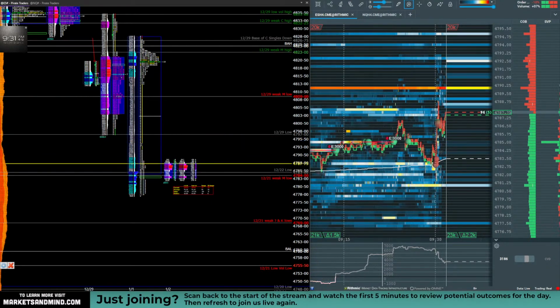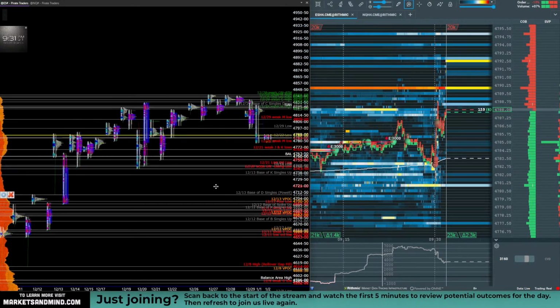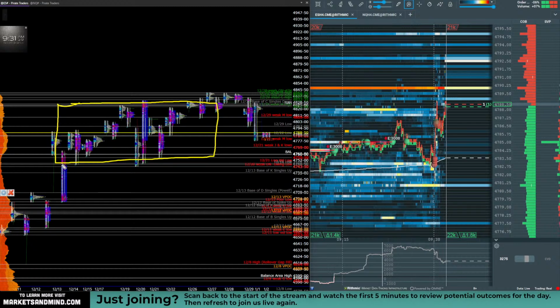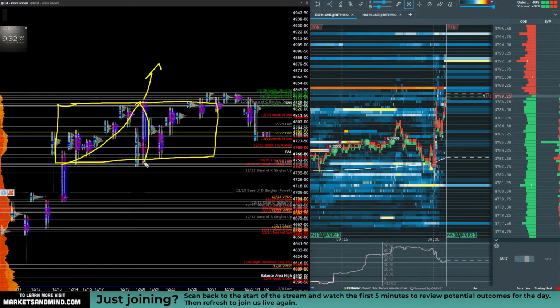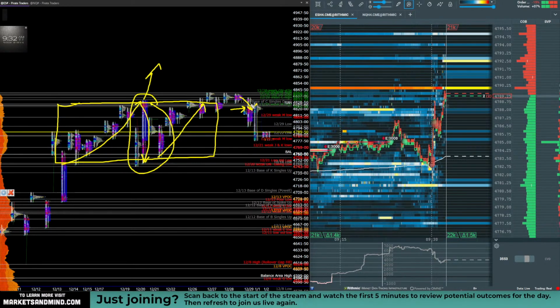Well, that's because we understand the auction process. The market has been in a balancing area for a while now. That balance area looks something like this right here. You can see we went to one end, failed to continue higher, then fell to the opposite end. We then took another poke at breaking out. And then at the end of the week last week, we failed once again to break out, increasing the odds we're going to do this move right here. The market is going to work its way straight to the opposite end of balance.